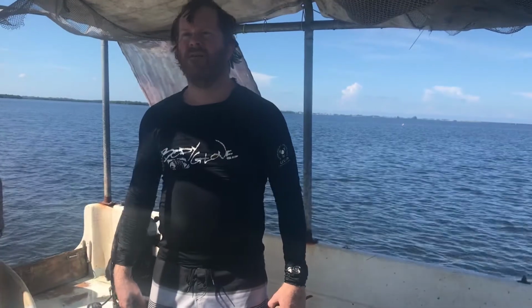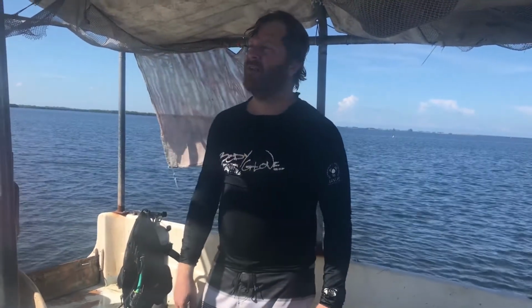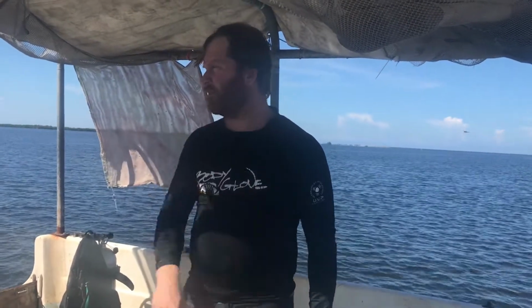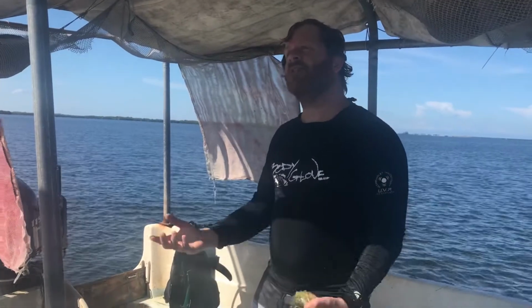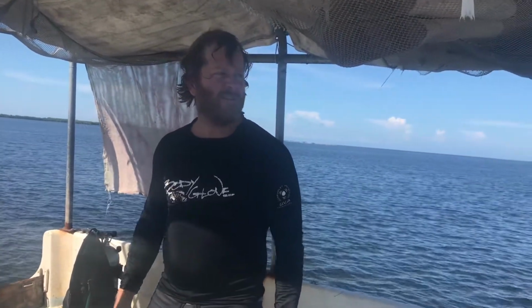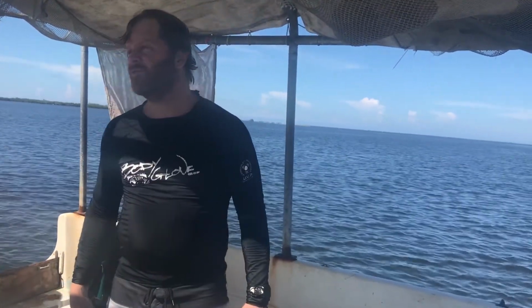So where's the runoff from here? Bishop Harbor right now. It's all non-point, but there's fresh water coming in through Bishop Harbor, and then the next nearest point is Manatee River. But yeah, this is a good spot because, as far as clam farms go, this is a pretty stable site. We're low 20s to mid 30s year round. Even in August and September when it's raining all the time, we do okay. It's just one of the things that can get you.